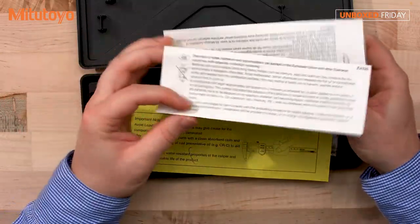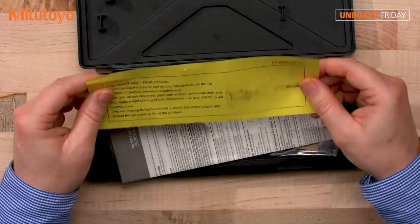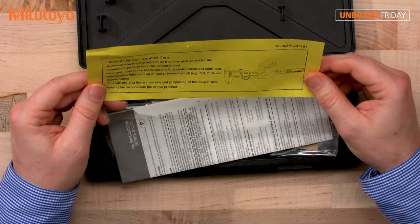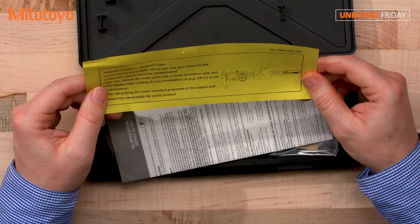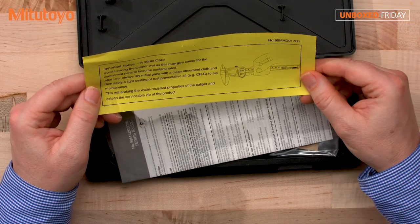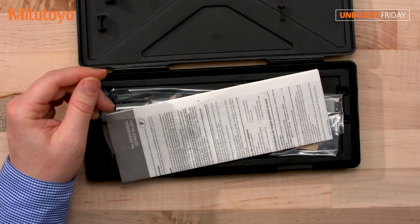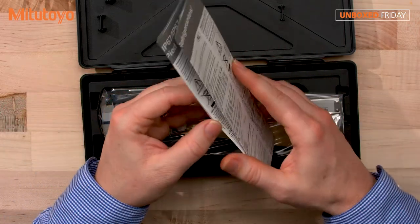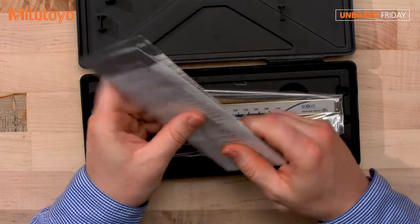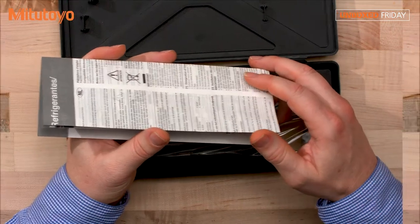Okay, this is the waste disposal of your battery. And this is a nice note here. Do use care with your products, your caliper. Before every use, wipe down your caliper. Make sure it's clean, and it's going to ensure a better, more accurate reading. And a standard manual. A lot of useful information in here: use of the tool, specifications, battery installation.